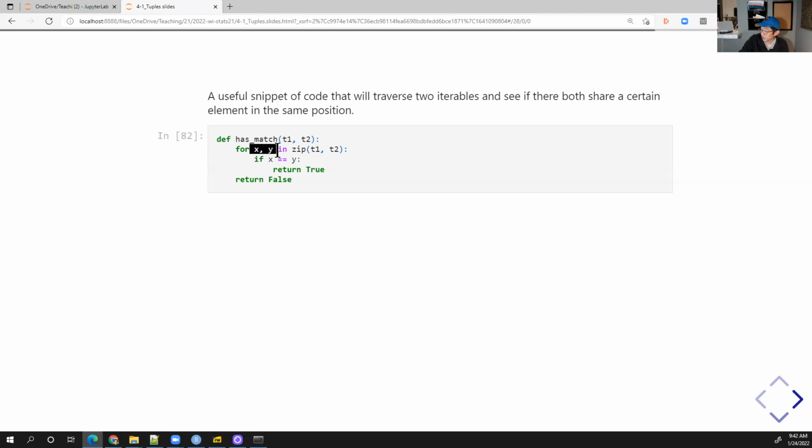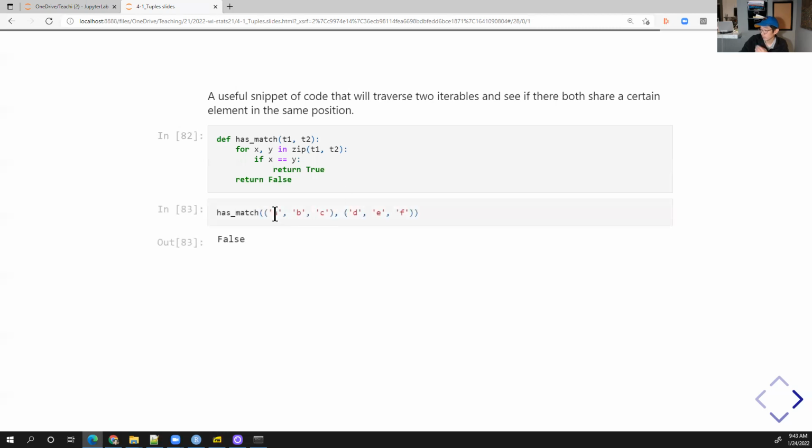So we iterate through each pair, unpack it to X and Y, and ask, are X and Y the same? If ever that is true, we return true. Anytime you hit return in a function, the function quits. So if this is ever true, we return true and the function quits. If we get through the entire for loop without returning true, then the function returns false.